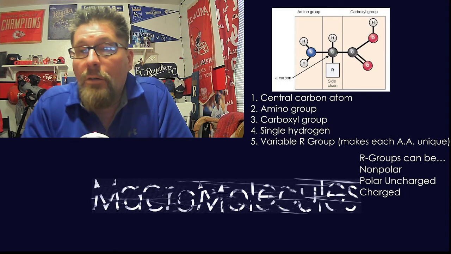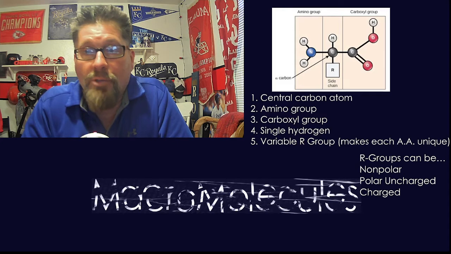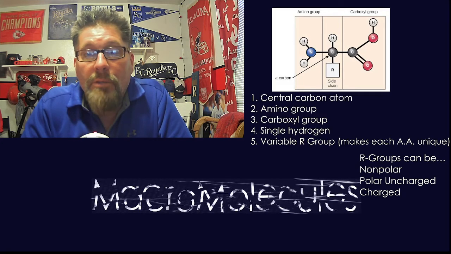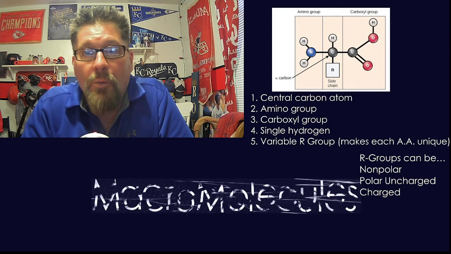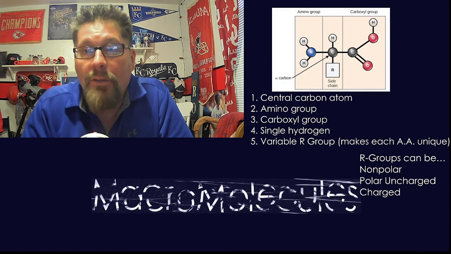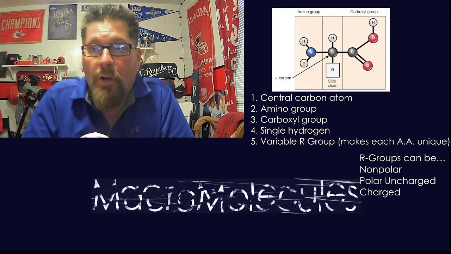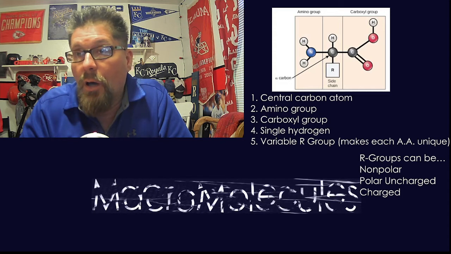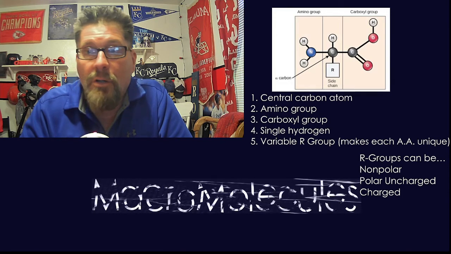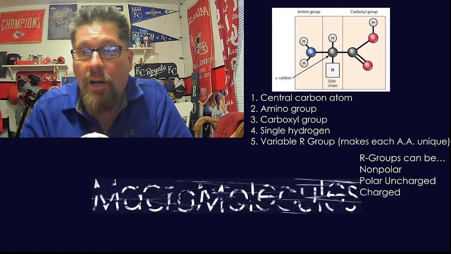Now, when we're talking structure of a protein, in the diagram beside me you can see the different sections of a protein, and they're numbered, and we'll talk about each of those numbers. When we're talking that first group, that's that central carbon atom right there in the middle. The arrow is pointing to it. Blacks are carbons, in this case blues are nitrogen, oxygens are red, and hydrogens are the white or very, very light gray.